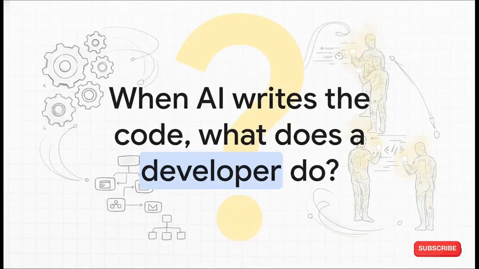All of this leads to a final, really interesting thought. As these tools get better and better at handling the how of writing code, what does our job as developers become? Well, our focus shifts. It moves up a level. We go from writing lines of code to defining problems, designing elegant systems, and acting as the strategic architects for these incredibly powerful AI agents. And honestly, that is a very exciting future to be a part of.